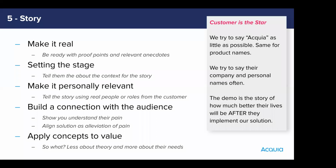This should be real to the customer, because I can guarantee you that when they're listening to pitches from multiple parties, some of those parties are going to lie or stretch the truth or tell them something that's not necessarily true or is not practical. We want to avoid that. We want to be as real as possible, and we want to be able to back that up. And that, I think, is one of the great strengths that we have with the DXP that we've got.